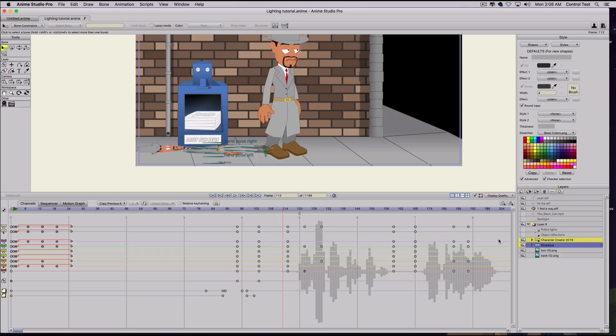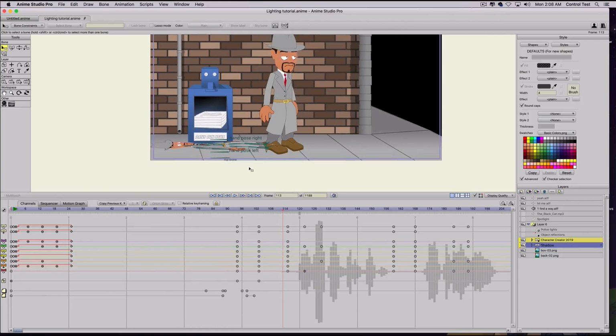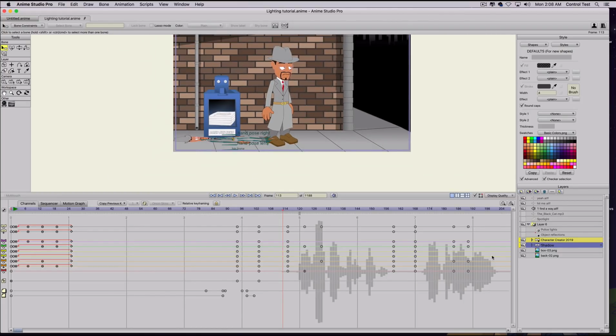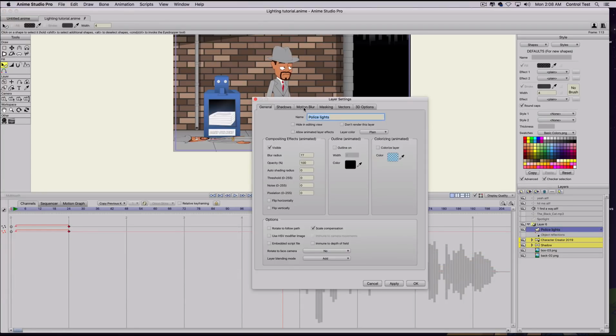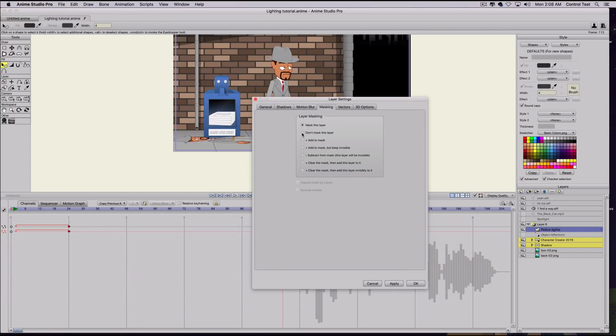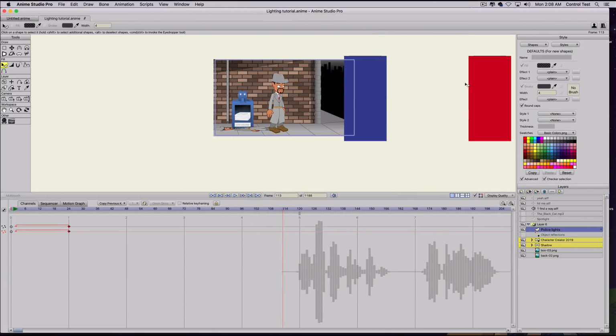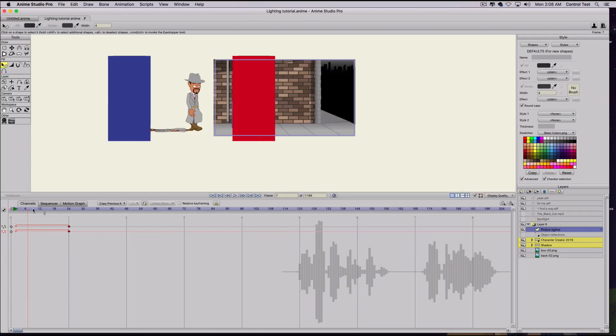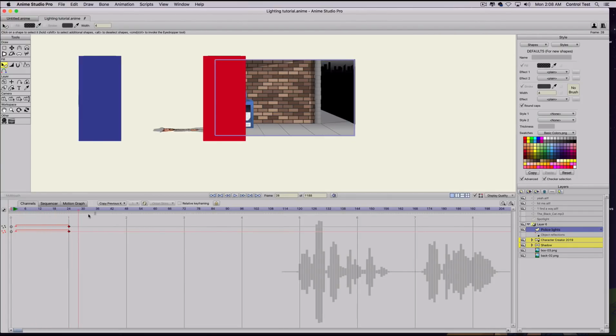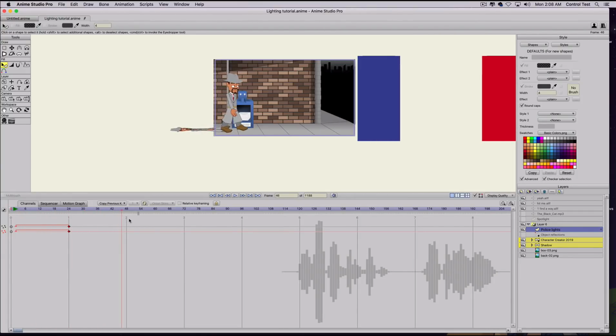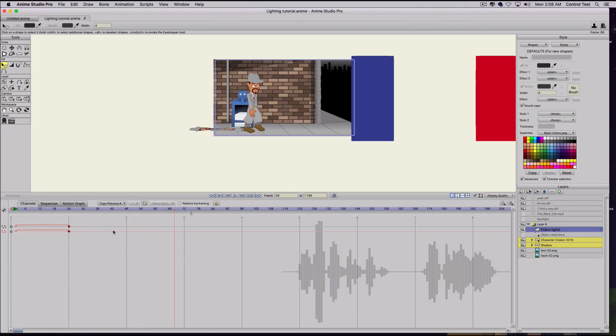And then the last one was a little bit more complicated, but not really. The police lights. Let me double click on that. Masking. If I say don't mask this layer, this is how it would normally look. It's just these two big color blocks moving over the scene over and over again. All I did was move them to the side and cycle them.